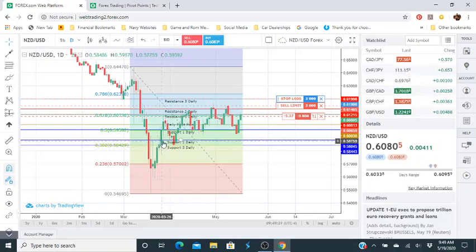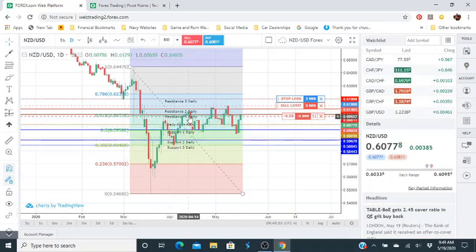It didn't. It cut right through the 38.2 level, went to the 50% level, cut through that, went a little bit above it before going to the 61.8, and then it reversed. 61.8 is another key resistance area where a market could either reverse or go right through. So it hit 61.8 and then it reversed. It went back down to the 38.2 area before reversing again and going back upward. It went through the 61.8 area just a little bit, maybe a quarter of the way, before reversing again and going down and stopping at the 50% level.